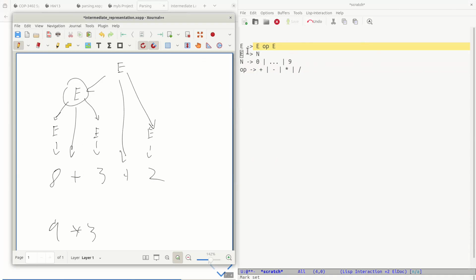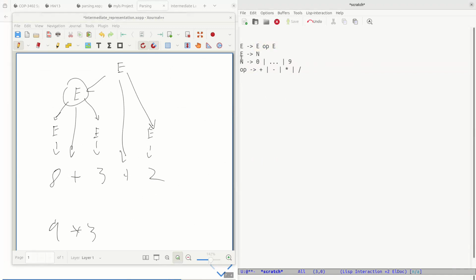So these rules tell you what all the possible expressions in this language look like. All you have to do is follow these rules. If I want to make a valid expression in the language, then I follow this rule. I say, all right, I can either pick this E or this E. If I pick this E here, I can then expand it into an N. And in order to continue discovering some expression in this language, I can look at the N non-terminal and pick one of its expansions, one of its rules for telling you how you expand this non-terminal into terminals. And you do that over and over and over until you get all terminals in your language.